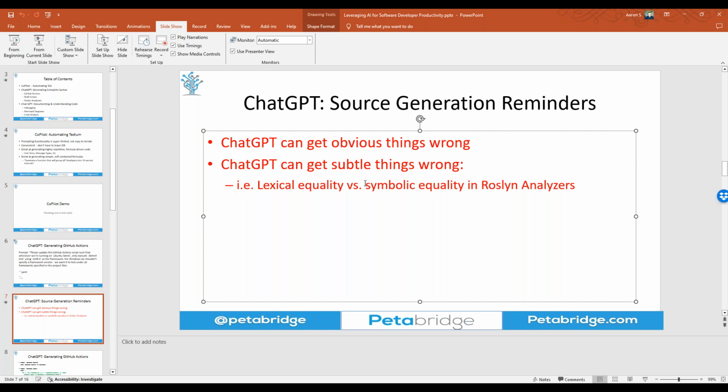What you want to do instead is use symbolic equality, which is looking at the loaded type from the assembly and making sure that these two types are the same thing. That's actually a much faster way of doing it and takes a tiny fraction of the resources. It's also much less likely to break, in terms of the analyzer ceasing to function at some point in the future. Let's see.